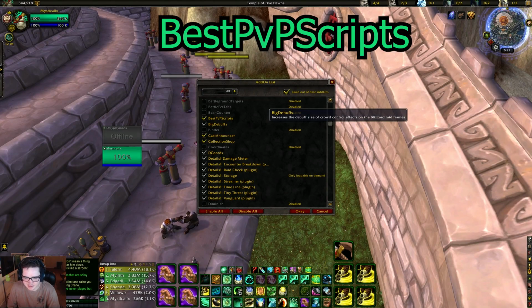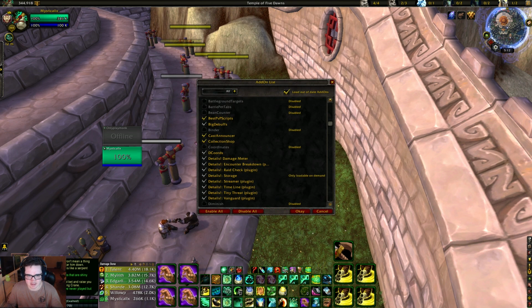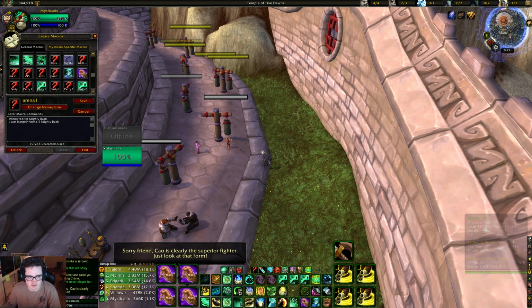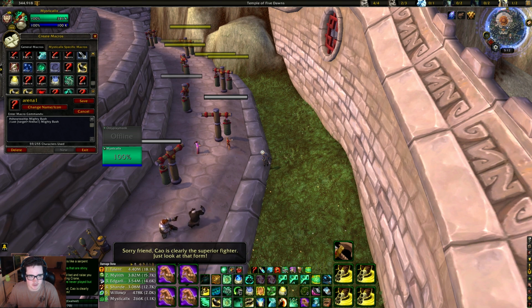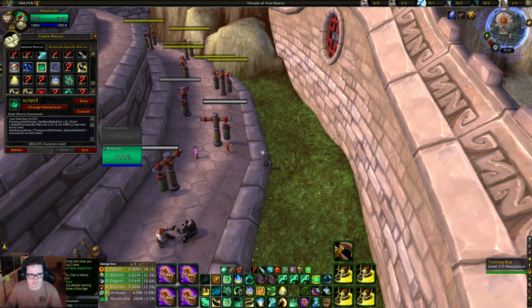The next add-on, I can't show you personally. Actually, I could if you want me to. It's called BestPvPScripts. I actually wrote this add-on. I didn't do much, but what it does is I have a few scripts. I got questions a lot about the scripts that I use, or like how I get certain things in place. And it is these three scripts right here. All I did was put them into an add-on. And what it does is just loads when you log in or reload.